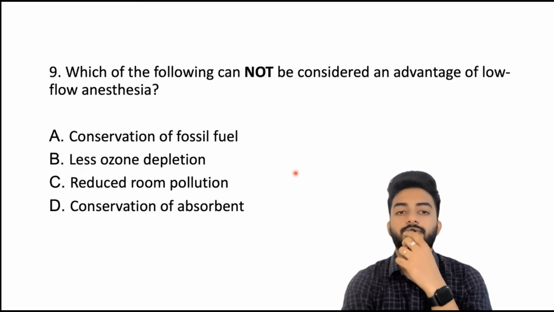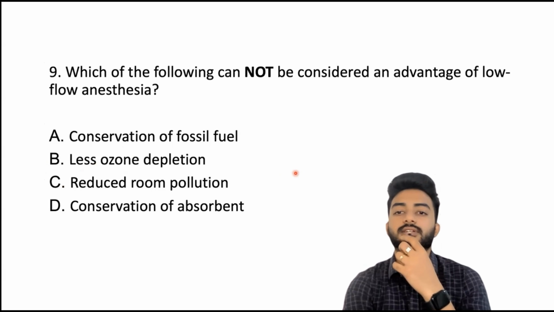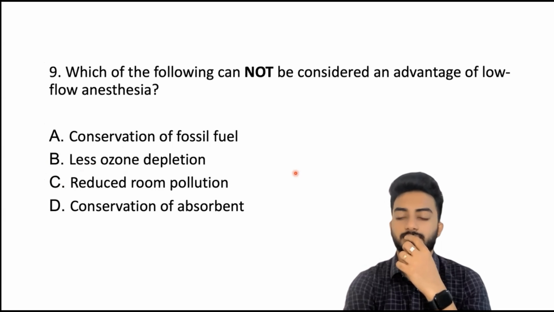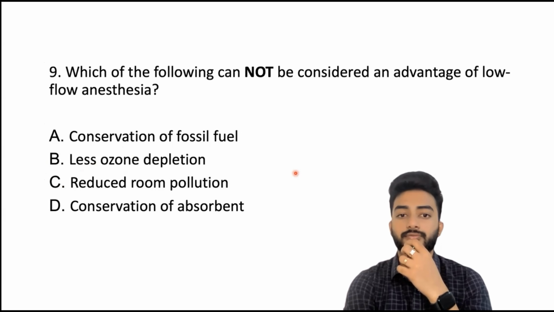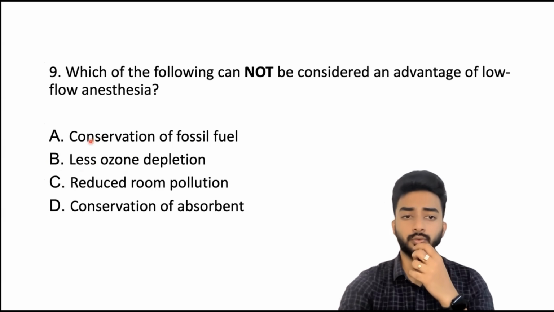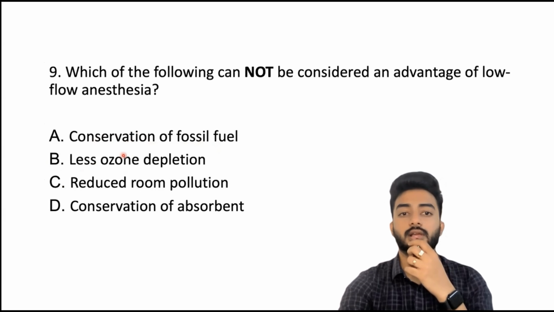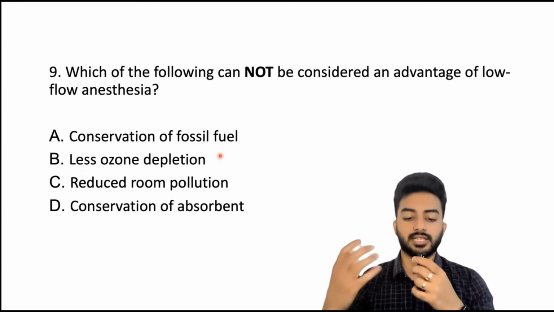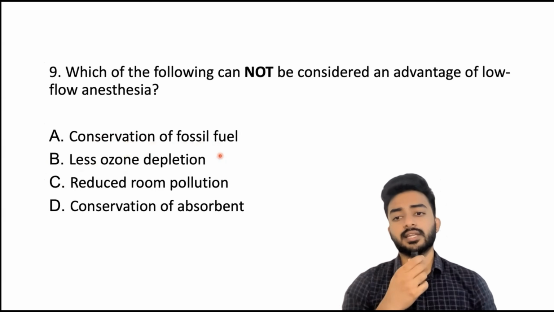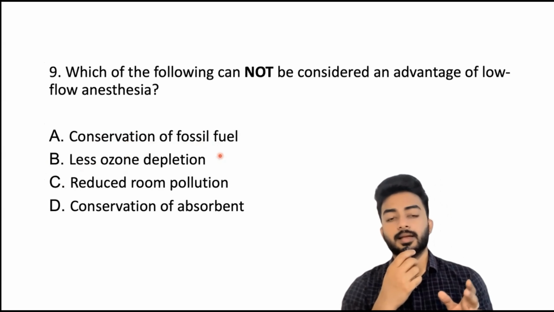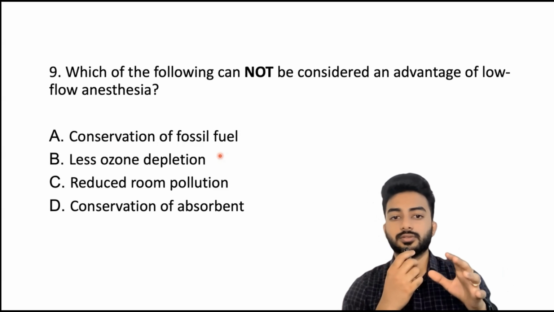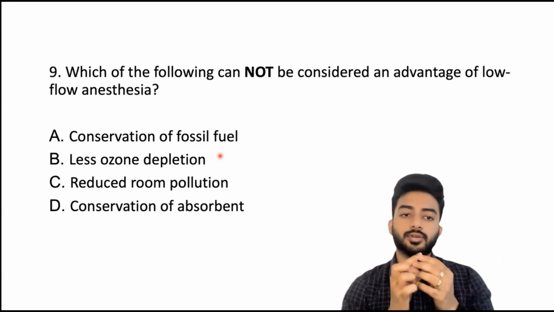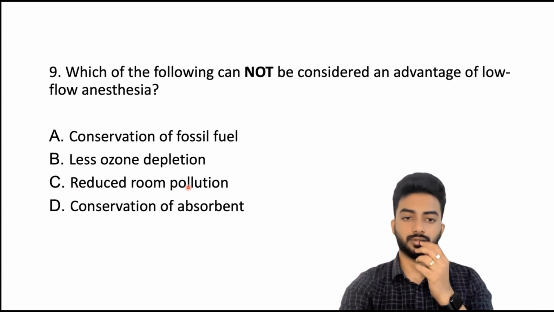Question number 9. Which of the following cannot be considered an advantage of low flow anesthesia? If you are using low flow anesthesia, obviously you are using less consumption of fuel, so you are conserving fossil fuel. And since less gas is emitted out, there is less ozone depletion, and not only the environment, the OT environment is also getting less polluted. So it is causing reduced room pollution also.